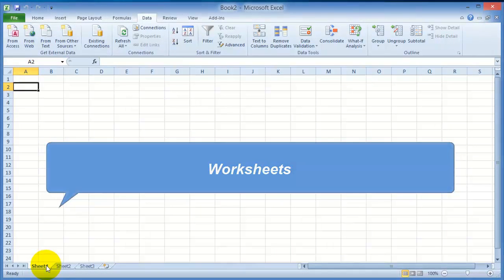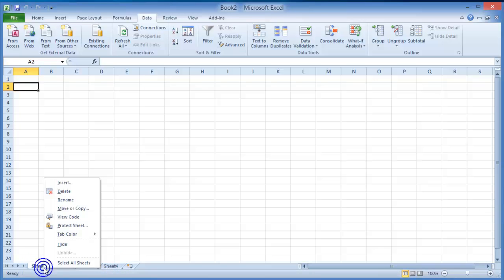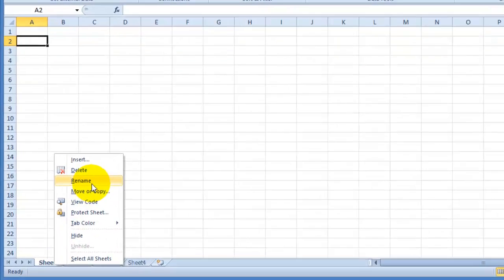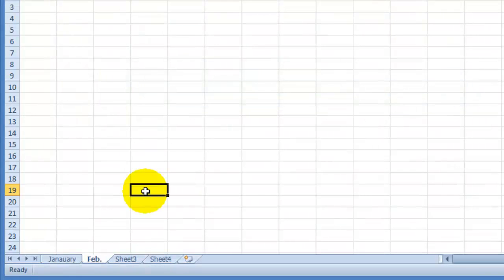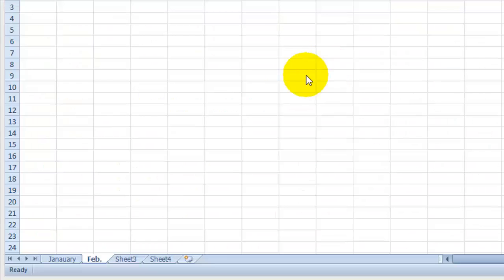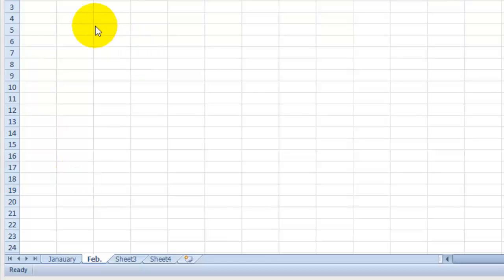Think of those just like pages of a notebook, and you can do calculations on the first sheet and then link those calculations with other items in the second one and third one. You can create new worksheets by simply clicking on this Insert Worksheet component right here. So notice I inserted a worksheet 4. You can also rename those worksheets. Let's say you are dealing with different months of the year. Just right click, choose rename, and then you could call it, for example, January. So you can get the idea on adding other sheets. And as far as the number of rows and columns, you can insert up to 1 million rows and 16,000 columns.